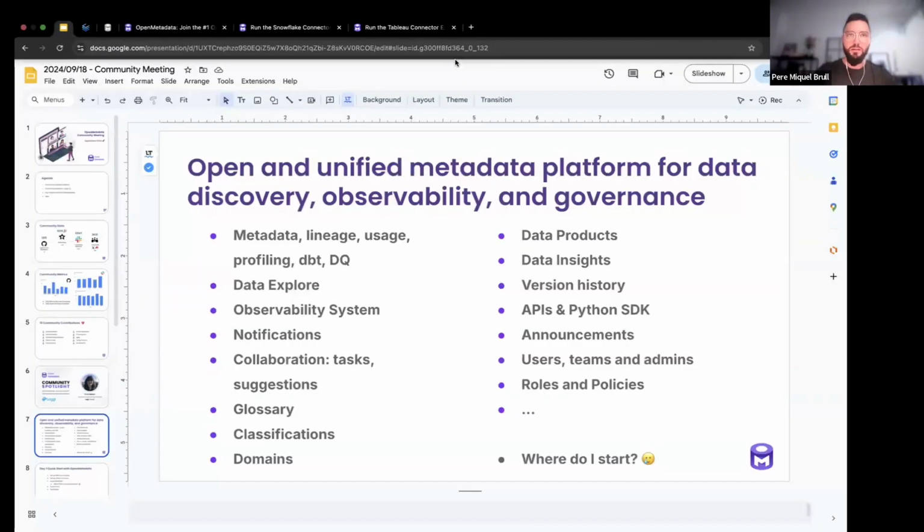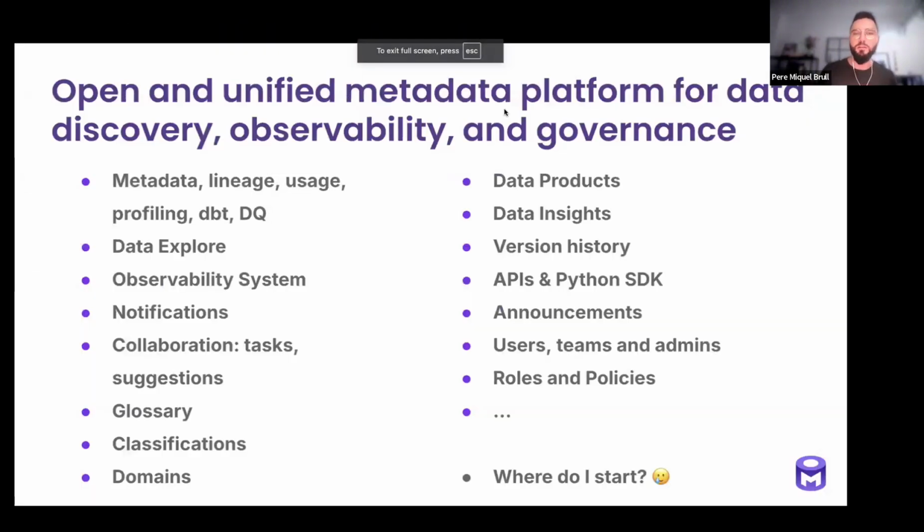let me share my screen, because one of the key pieces when we're talking about OpenMetadata is that we are building something that goes way beyond a data catalog. And Erika here is the live example, since even at Loggi they are also using the native data quality modules. That's why we say that OpenMetadata is this open and unified metadata platform for discovery, for observability, and for governance, which means there are a lot of things OpenMetadata as a platform is bringing to the table. We can get the metadata, the lineage, usage, profile your data, and get all the data quality validations in there. You can explore your data if you are an end user.